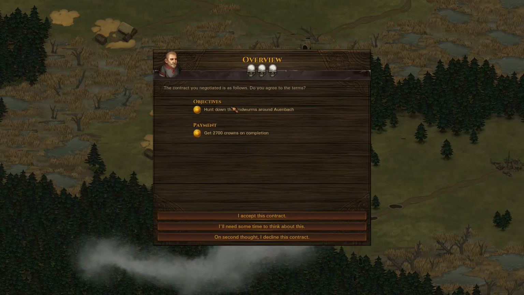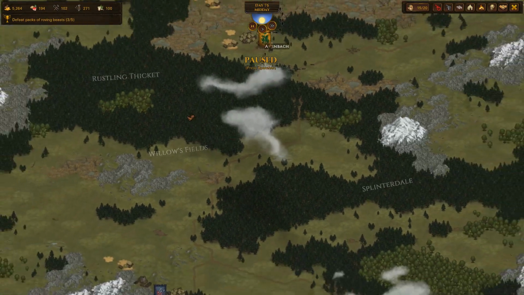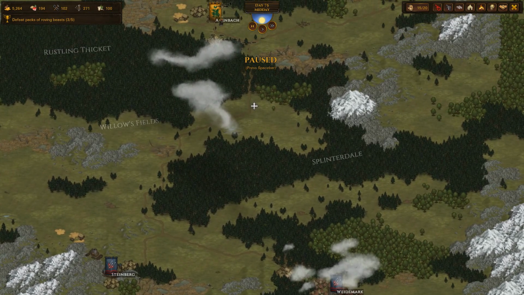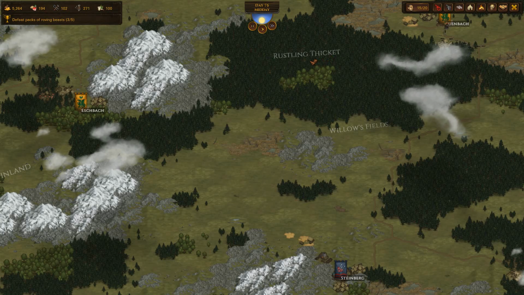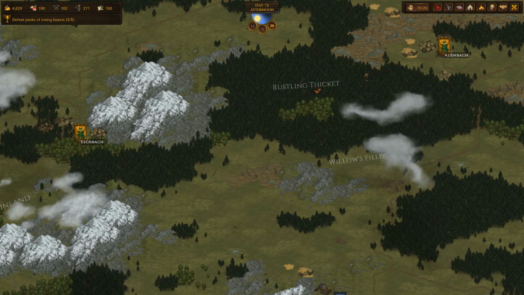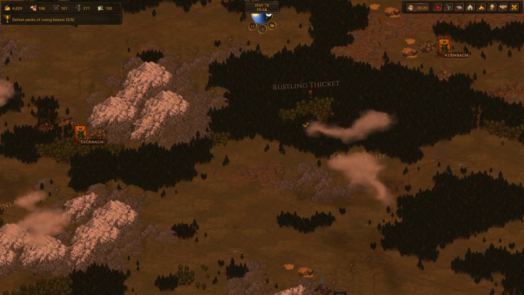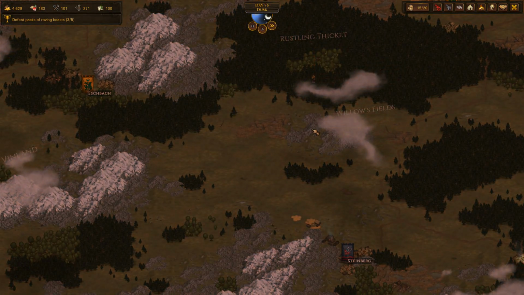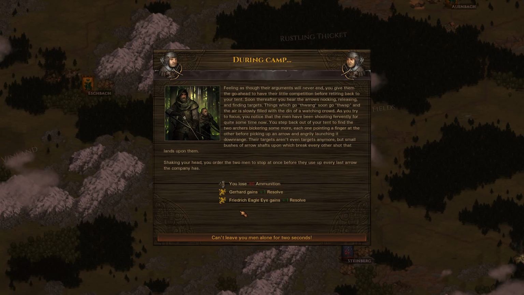Lindworms again? What the hell? They make this contract more common? What is this? Shooting contest? Sure, go for it. I mean, I will take resolve for my archers, no problem. They have pretty low resolve, so every point helps.